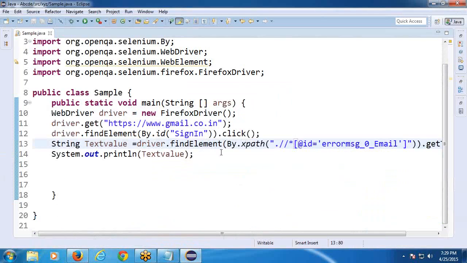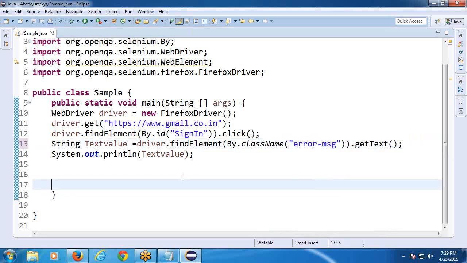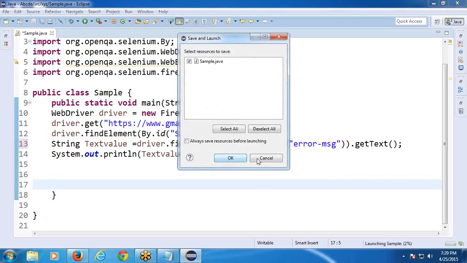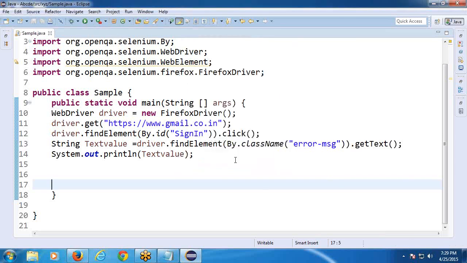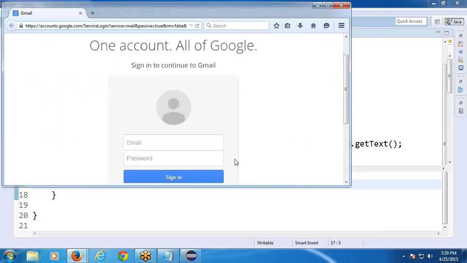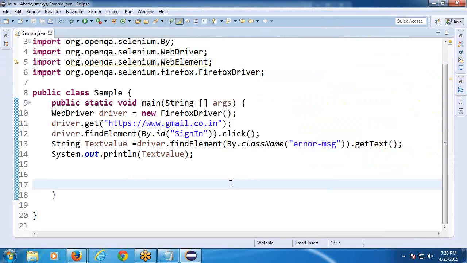Class name. Not working. See, look at the problem.